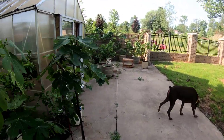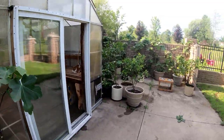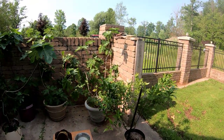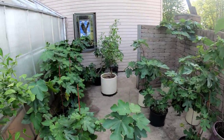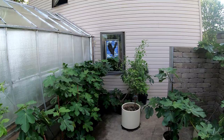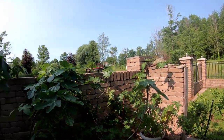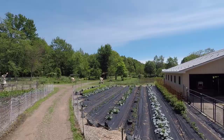We have two different types of fig trees here. We have the brown turkey fig and the Chicago hardy fig tree. And here's our citrus trees. These all got beat up by the ducks and the geese and the chickens 2 years ago. But they're all coming back and doing pretty well, and these are the ones I got cuttings from as well. So there we are, an update with our fig trees.